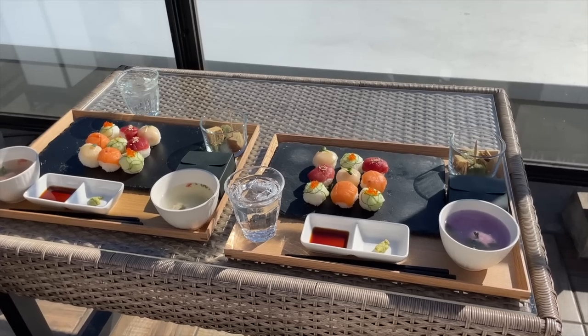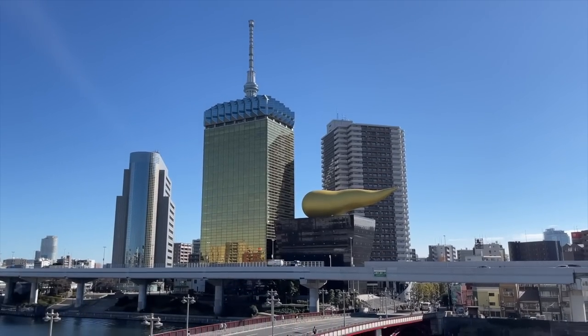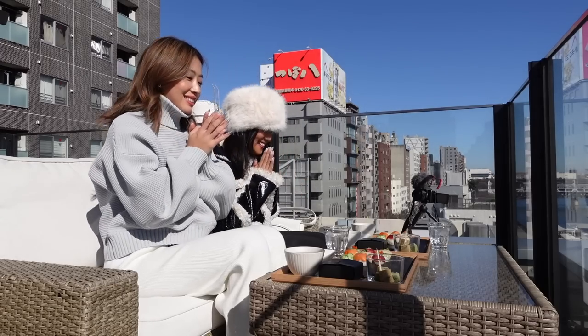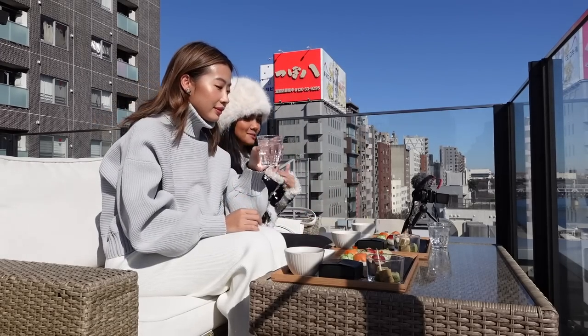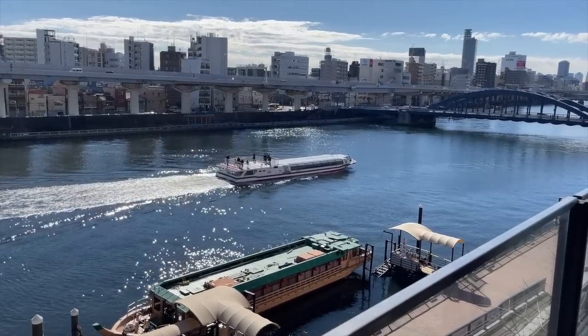The rooftop, and look how pretty your view is. Itadakimasu! Which one did we try first? I think the soup. We're finally gonna try our masterpiece. It took us 2 hours to make this. The view here is so pretty.